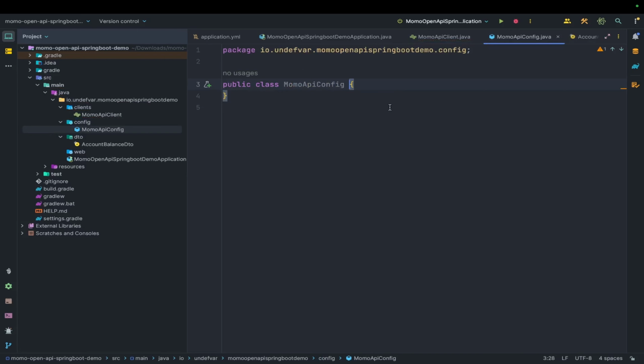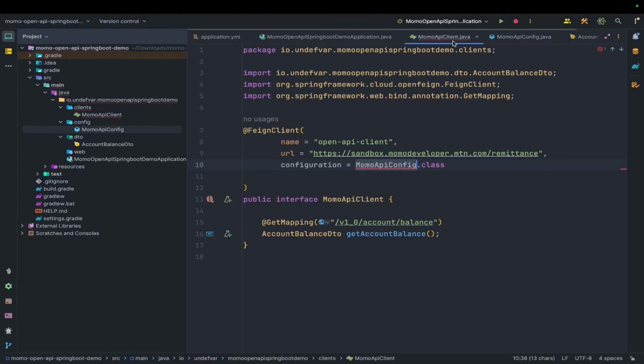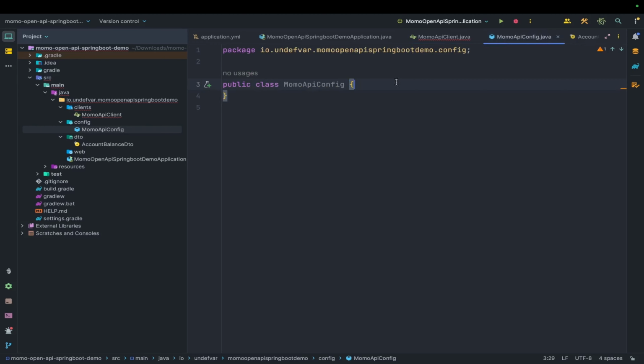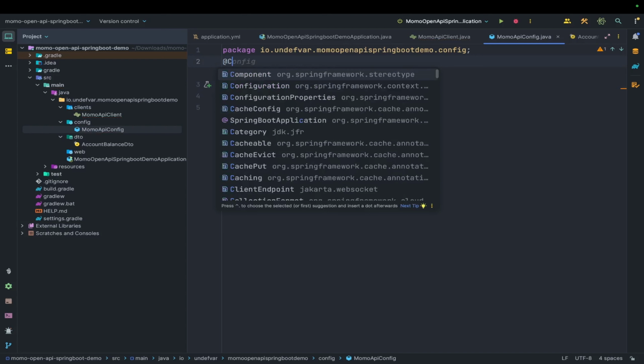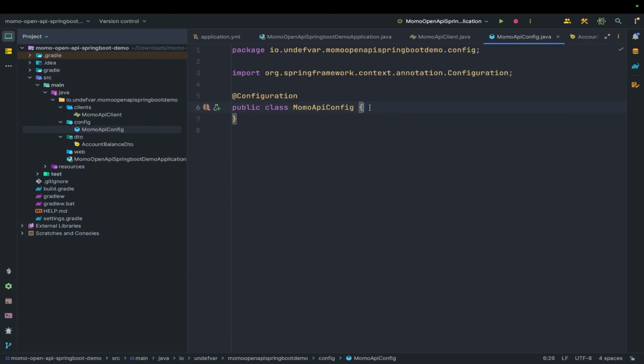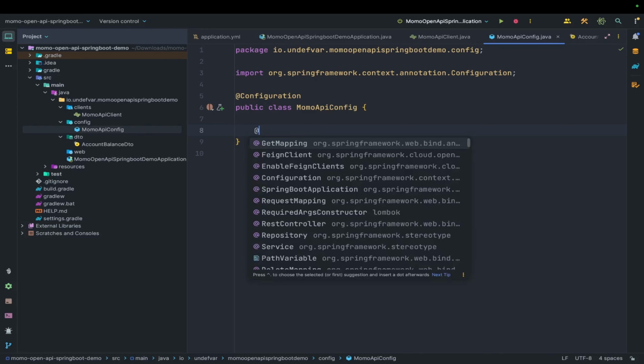Okay, so inside of this config class, we will define the configurations that we need to this endpoint that we are trying to communicate to. So this class is going to be a configuration class. We're going to annotate it with @Configuration, like so, and inside of it we will define a bean.